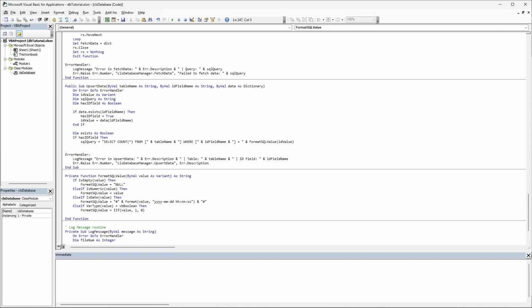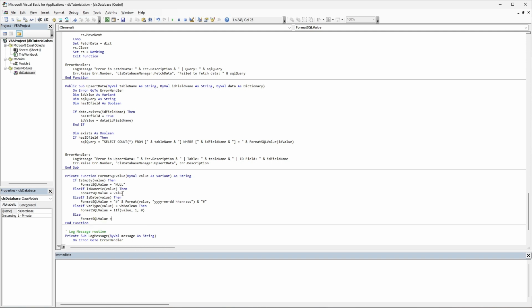Then finally, if it's not any of those other types of values, then it's just going to be a standard text value. But we need to pass it through with single quotes, and escape single quote characters within the original value. So we wrap it in a single quote. We replace the value: any single quotes it finds, it needs to escape, which is done with a double quote.